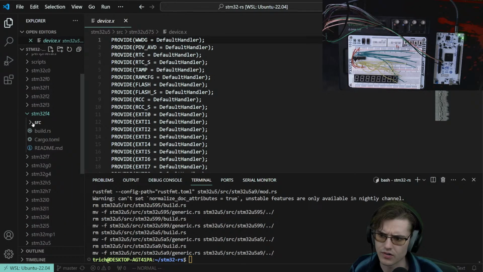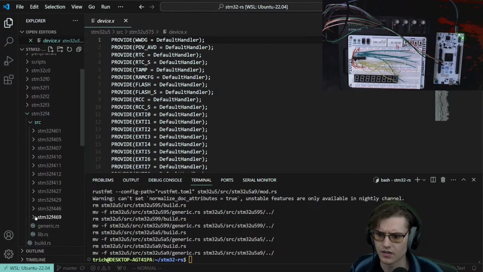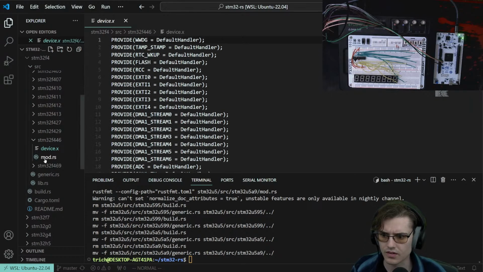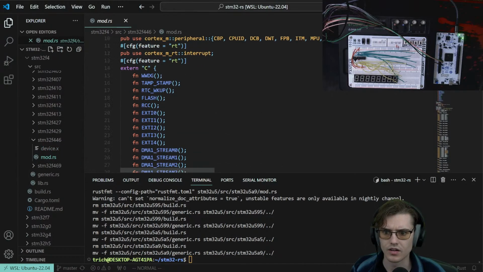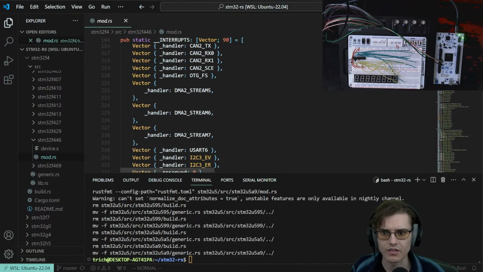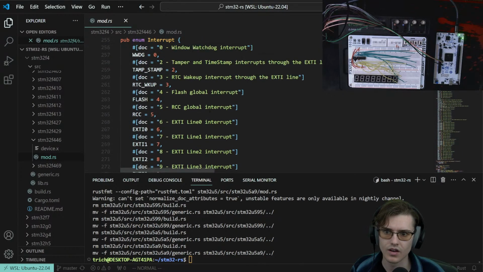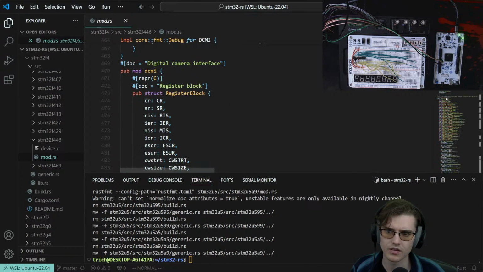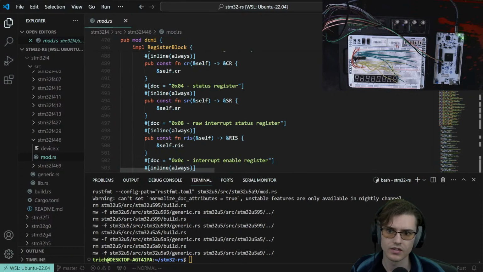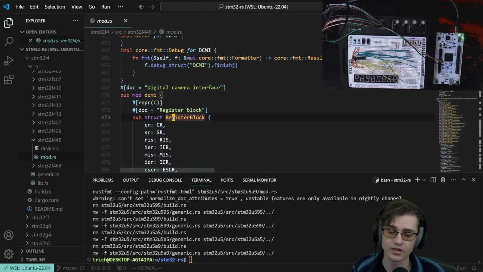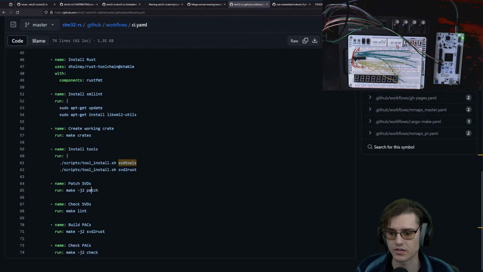If I go to F4, we go to source. Device X, also interrupt service routines. And the functions that associate with the interrupt service routines. Oh, but does it have everything else too? Oh, it does. Wait, no, hold on. That's still interrupts. But this isn't. This is the actual register. Okay, it worked. Sick.